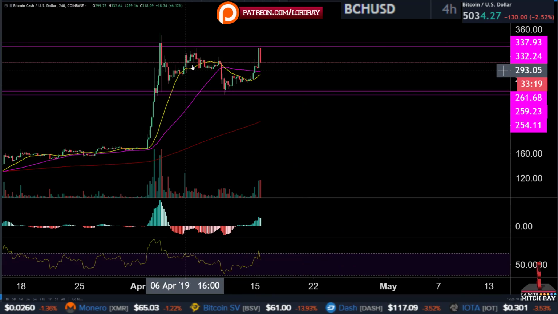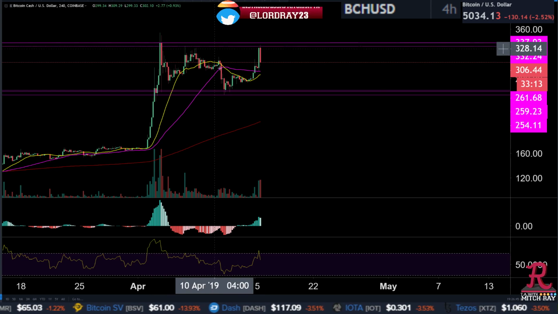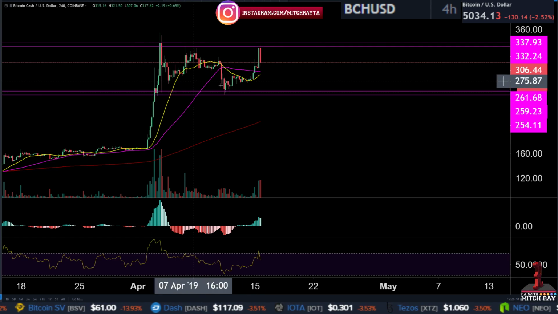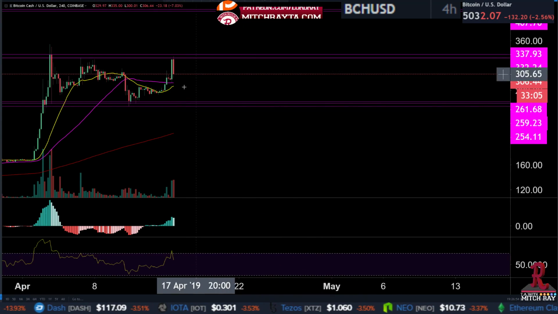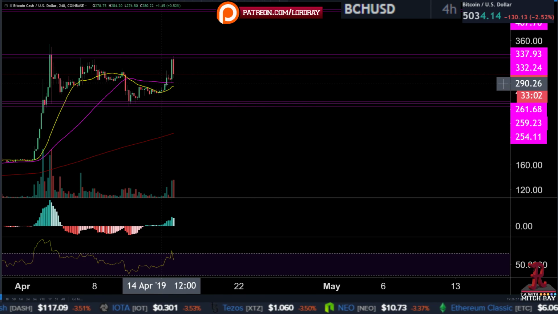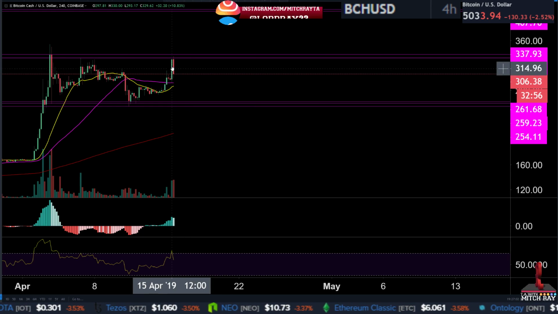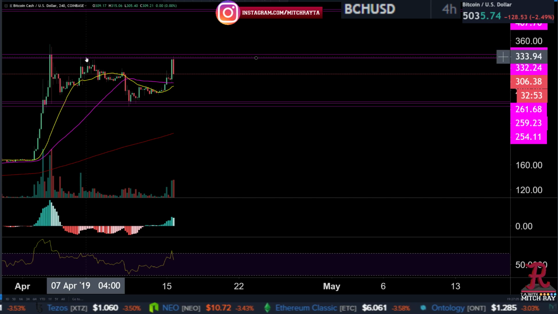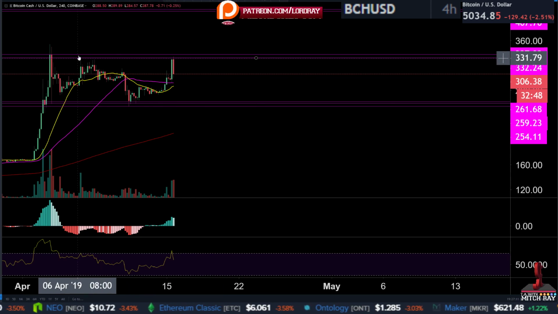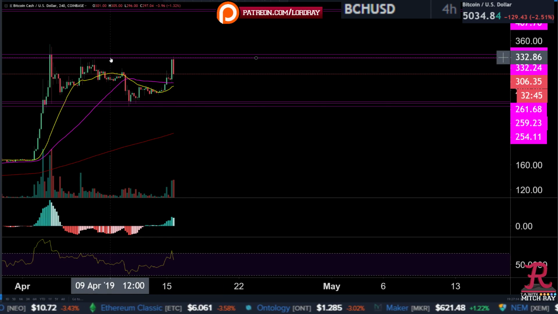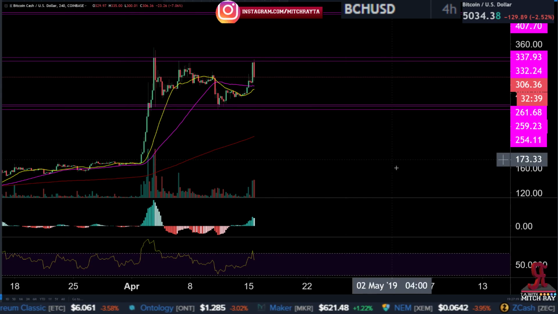I thought we had a triangle, two upsloping trend lines and a downsloping trend line converging to an apex. Got to the end of the apex, dumped, but then found some support from April 3rd. I guess it's really weird. Probably was some sort of fib node, but anyway, you can clearly see on this news, Bitcoin Cash US dollar had a nice green bullish engulfing candle, and now just as fast as we created that bullish engulfing candle, we were getting rejected at higher prices. Oh my god. And selling off, maybe possibly closing and reversing at this critical resistance. Wow, man. Great timing.